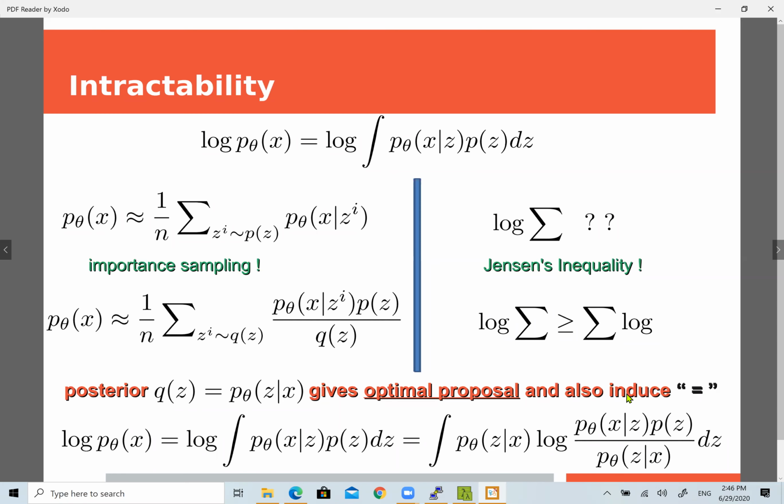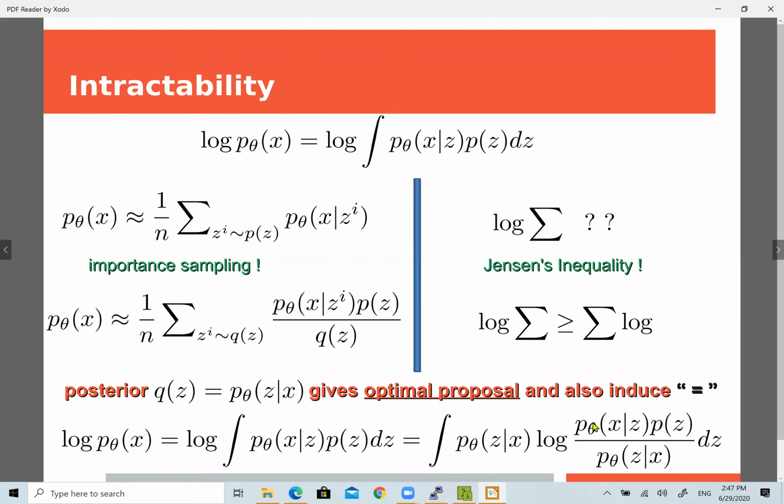So you can extract this log p theta of x out, and then you integrate this posterior distribution function over z. This is a normalized distribution function. In the end, it's exactly the log p theta of x. So basically, these are exactly equal to each other. In mathematical format, this just allows you to change the order of the log and summation, and you can have an equality here once you are using this posterior distribution function.